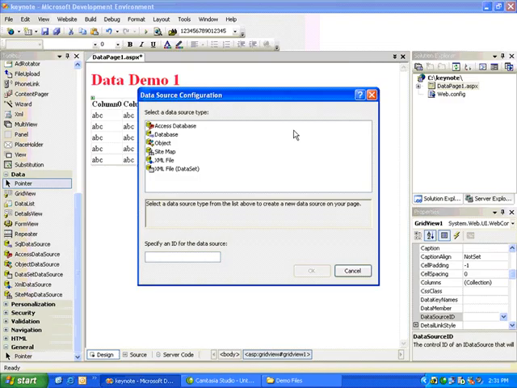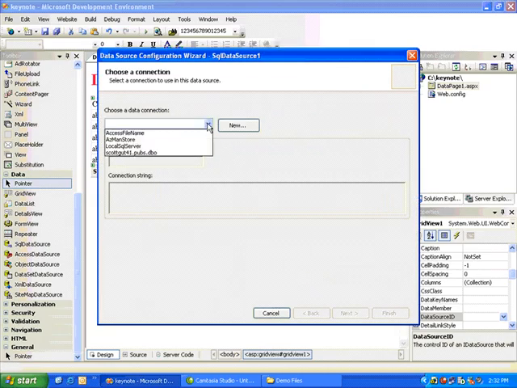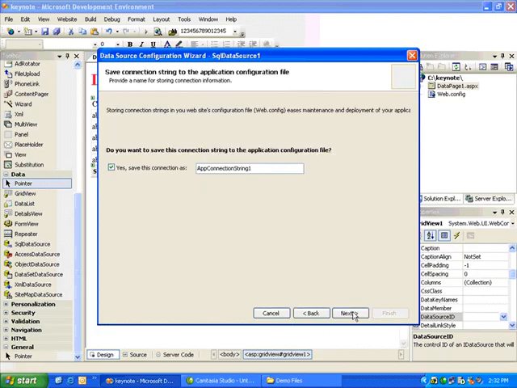Now, once I do that, you're going to see a couple things going on here. On the left-hand side is the control selected. On the right-hand side, you're seeing some new UI that we're introducing in Whidbey that we call Smart Tasks. And what Smart Tasks do is they basically provide a list of the common tasks or actions that you take with a specific selected control and help provide some kind of guidance UI to the developer so that they can interact with it.